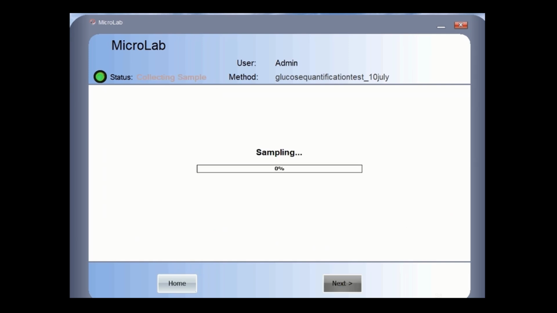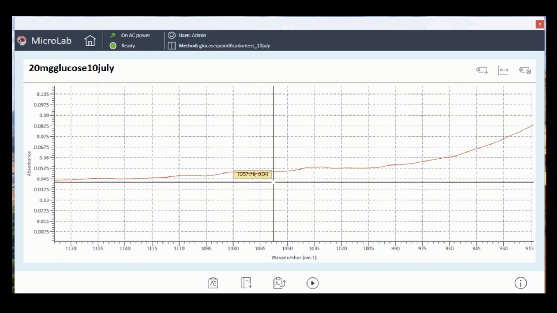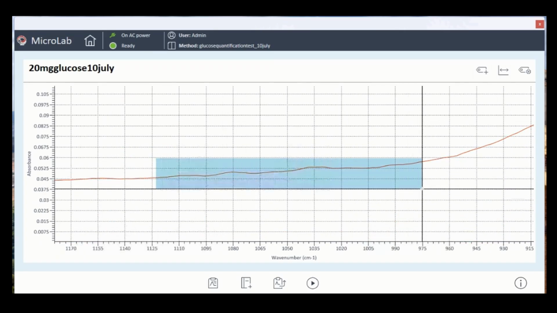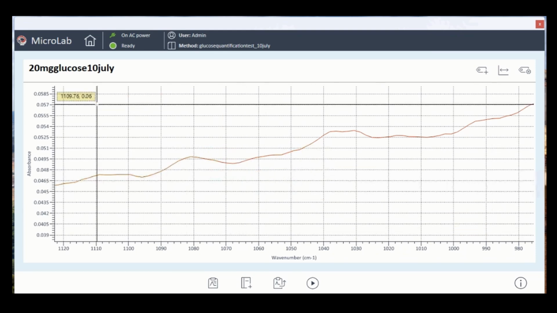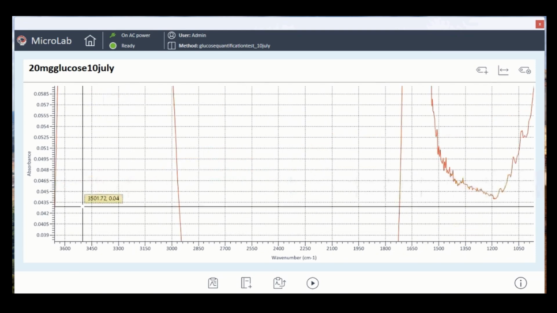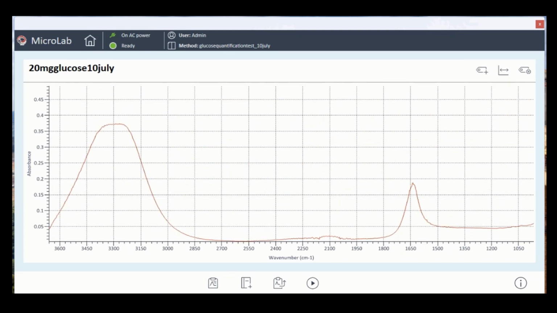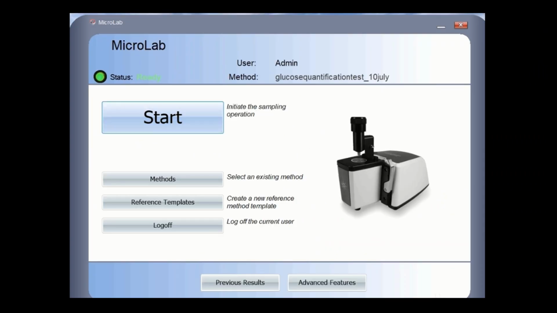Next, let's see if there are any changes in the spectra. You should see here there is a little bit of a peak. It's very small, it looks like noise, but there is actually a gradation here, there's a change. So let's go full scale. Now let's try the next one.